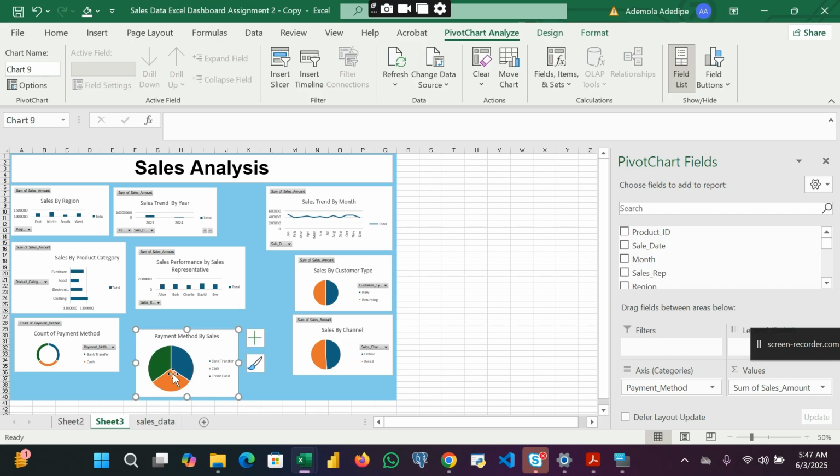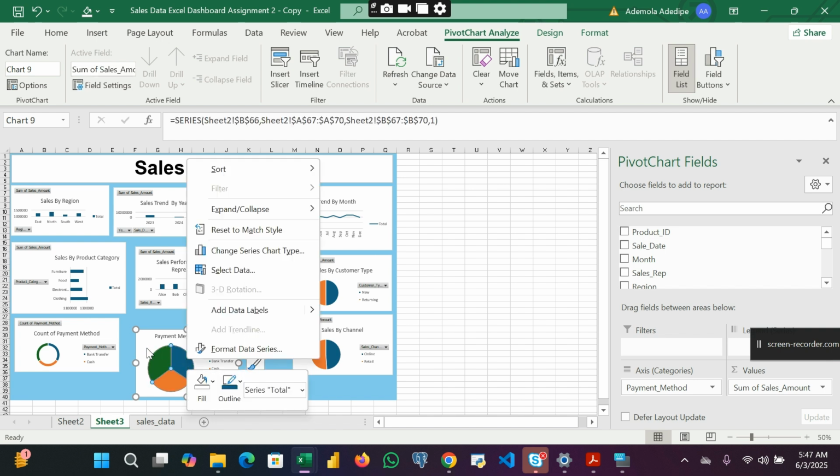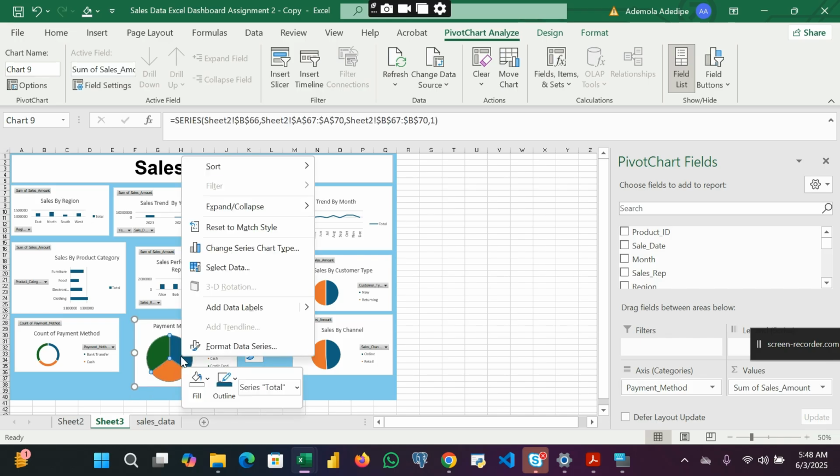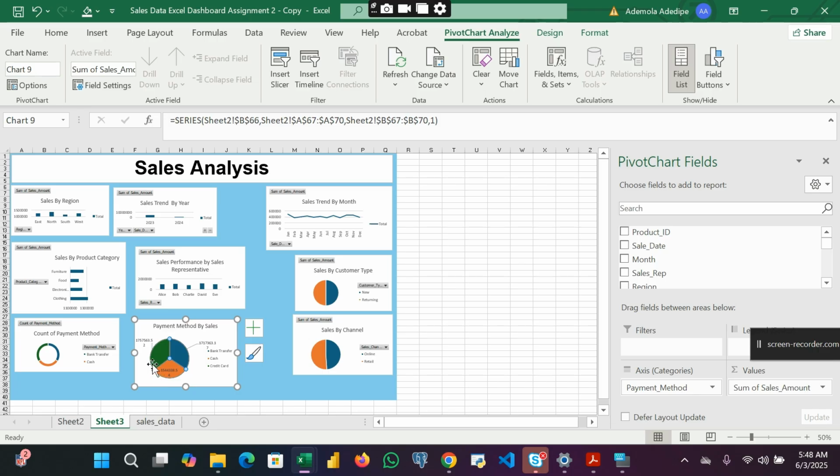Then you can now add a data label. How do you add data label? You click on the chart, not this empty white space. You click on the main bar, this bar here. Click on it. Then come to add data label, this arrow, you see add data label there. Then you click on this. You now have your data labels. So go to the next one.